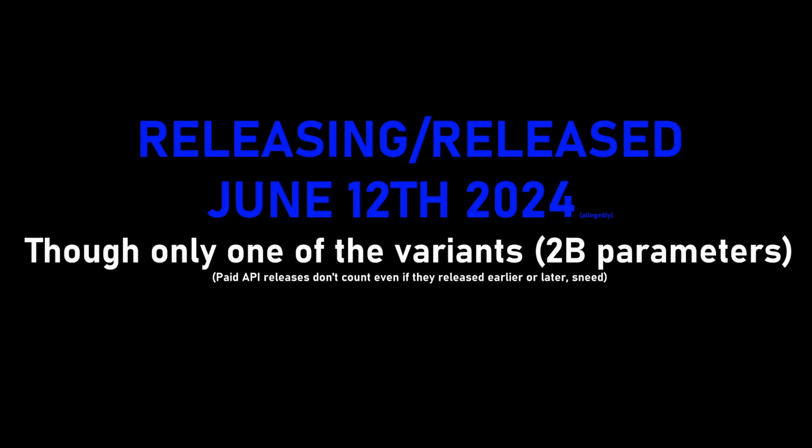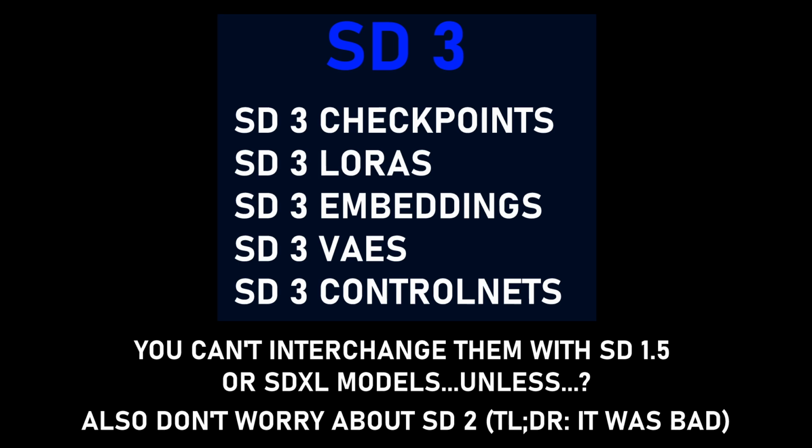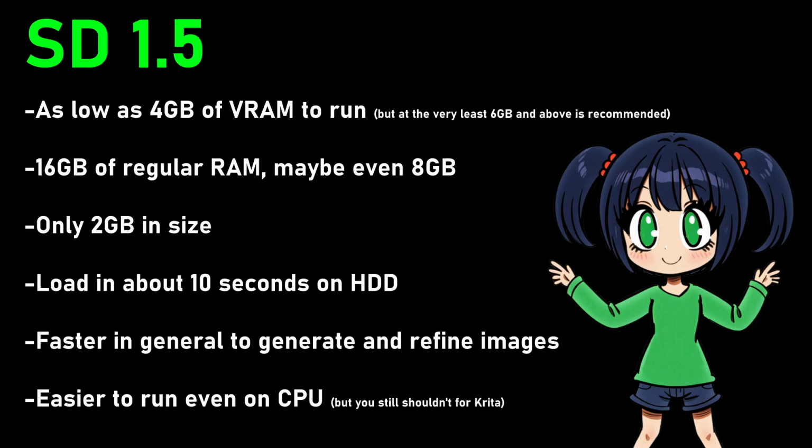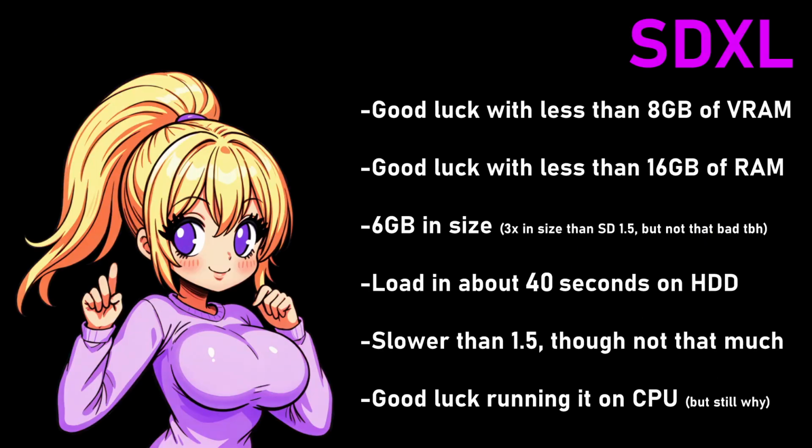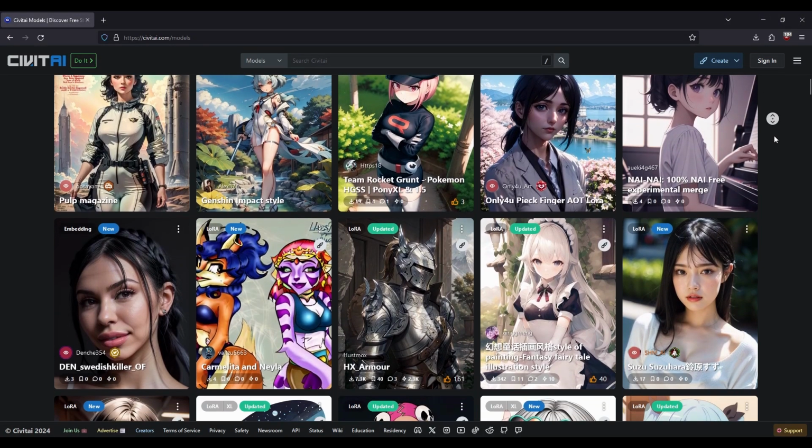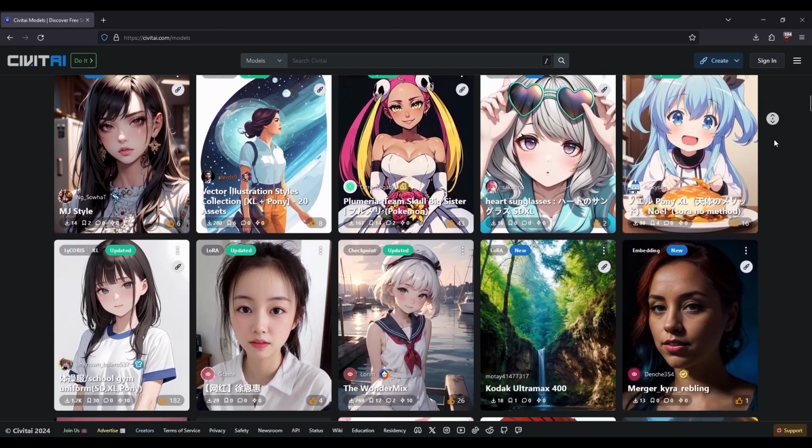Eventually, maybe even by the time you watch this, a new architecture called SD3 might also be finally released. The same points should apply, though it usually takes a while to see new checkpoints and Loras for a new architecture. The second important thing to know is that SD 1.5 models are smaller and need less hardware resources to run than SDXL models. If your PC struggles with SDXL models, it might be better to stay with SD 1.5. There's also a bit more variety with SD 1.5 models, but SDXL is catching up.